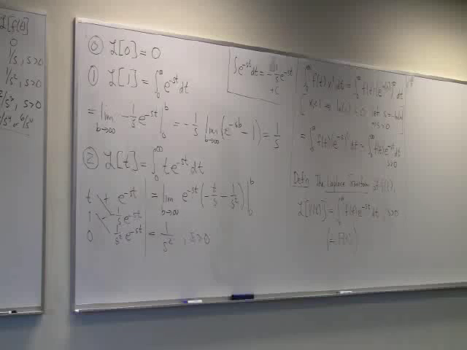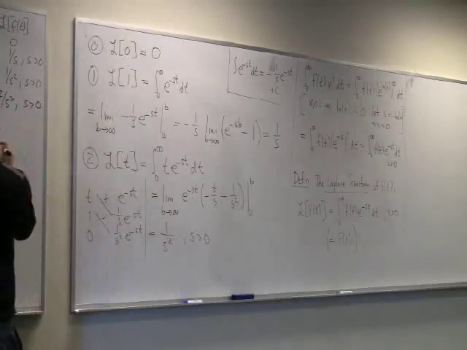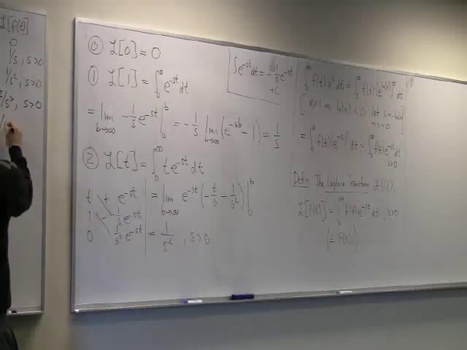Yeah, you notice the argument is going to be the same every time. Next time it'll be t cubed, 3t squared, 6t, 6, 0. And the only term that's going to give you anything in the final answer is this last term, from when you put in t equals 0, because everything else is going to die when t goes to infinity because of that e to the minus st. This last term came from that 2, which is the last term here. But if you start with t cubed, the last term will be 3 factorial, or 6. So in fact, this is going to be 6 over s to the 4th.